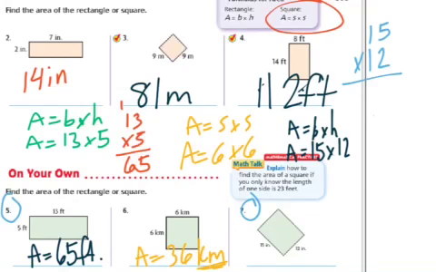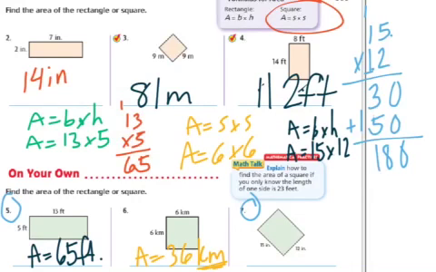Okay, we're going to start. 2 times 5 is 10. I put my 0. I carry my 1. 2 times 1 is 2, plus 1 more is 3. Now I'm moving on to my tens place, so I need to put my placeholder in my ones place. 1 times 5 is 5. 1 times 1 is 1. My final step is to add them together. Now I write my area down here. Area is equal to 180 inches. That's all there is to area. Multiply one side times the other side.